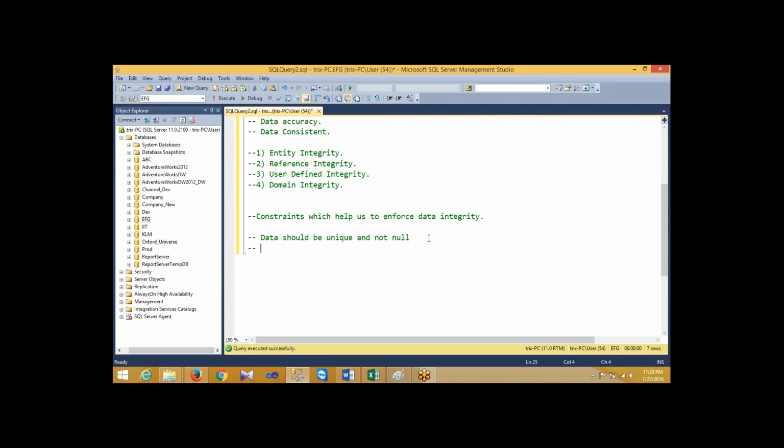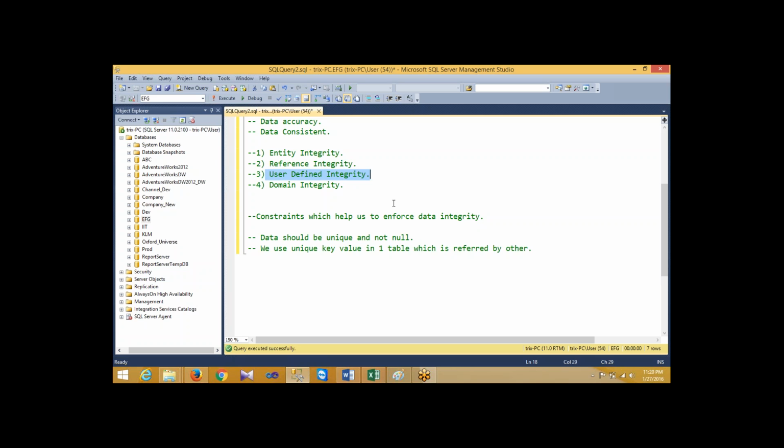Reference integrity is where we use a unique key value in one table which is referred to by another table. Because we use one key value, but that key value can be used by another table. It is called reference integrity.